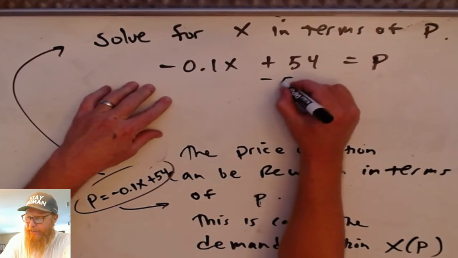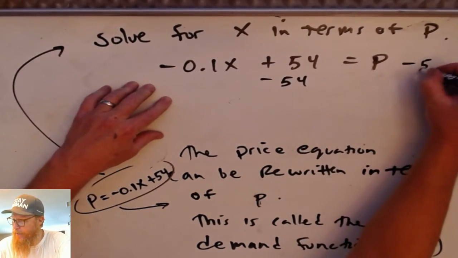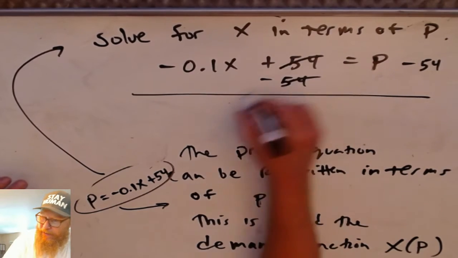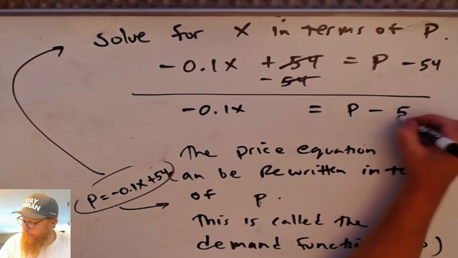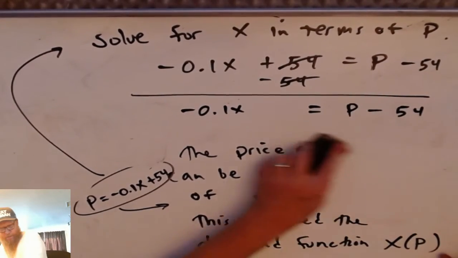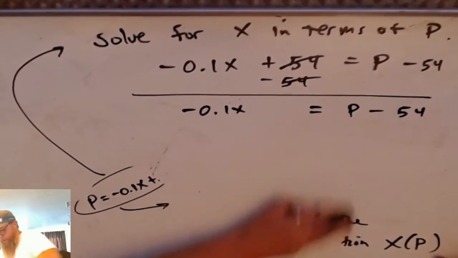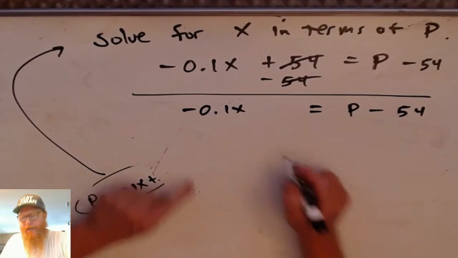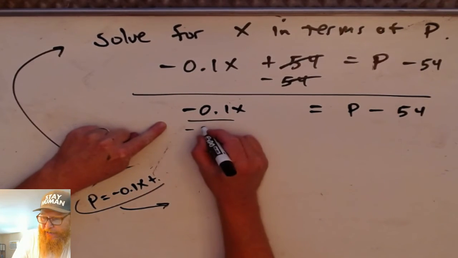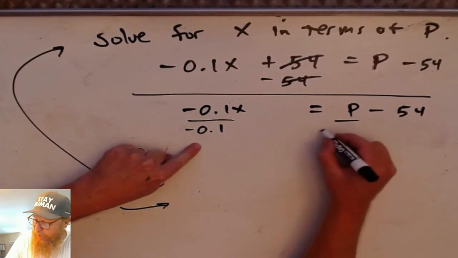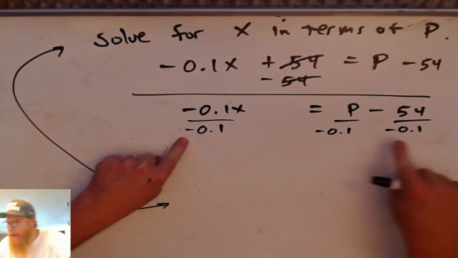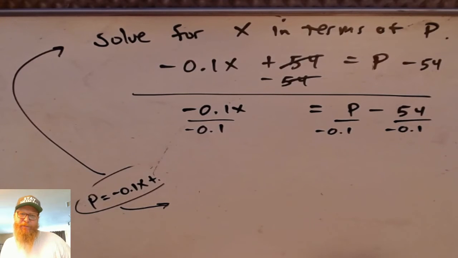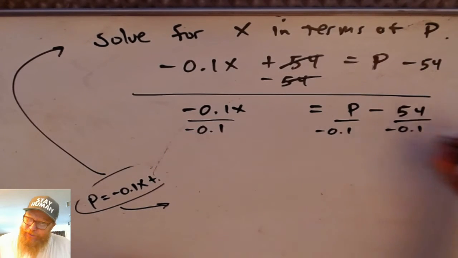So let's subtract the 54 from both sides. Again, I don't have to tell you how to do this part. You've been doing this since your first day in algebra class, right? I hope so. And now you want to divide everybody by negative 0.1. Now be careful. You might have developed some bad habits in your other classes. You got to divide everybody by negative 0.1. Some people try to be cheap and just draw 1 divided by, and that typically doesn't work out very well.